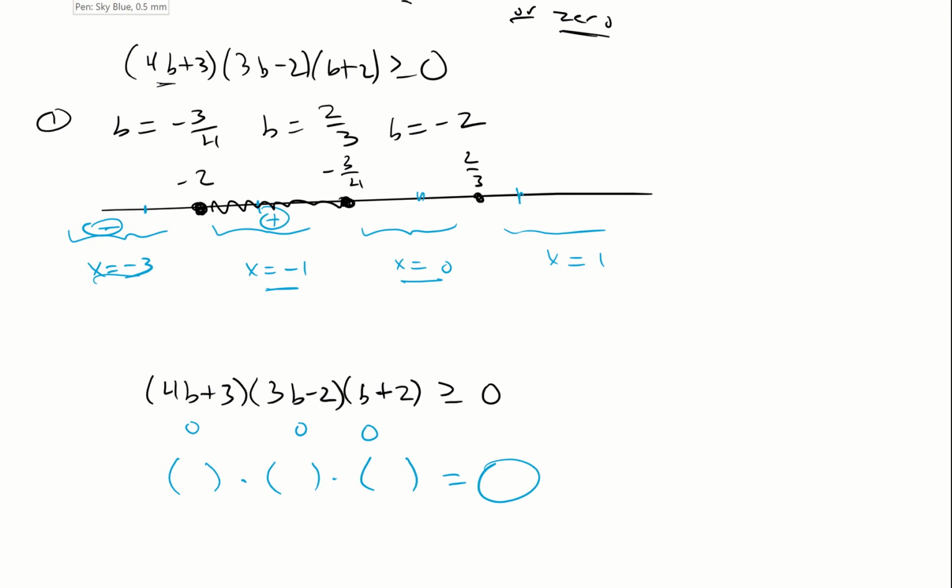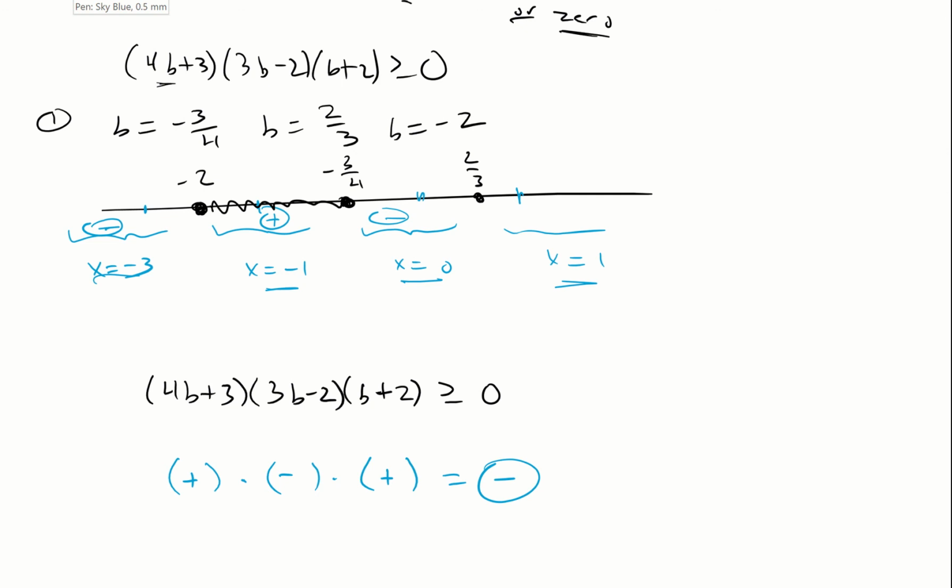This is just 0 plus 3 is positive. 0 minus 2 is negative. Boy, he stays negative. 0 plus 2 is positive. This time it's a positive times a negative times a positive. A single negative makes you negative, and we don't want negative. You're right, it flip-flops, but I'm going to check just to be sure. The next thing I'll do is plug in the 1. Okay, this is the last one to check.